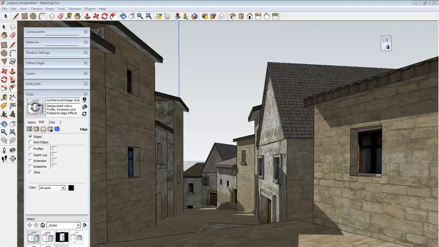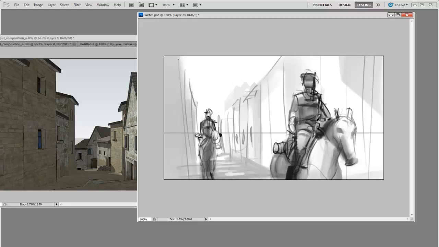But before we go any further, I need you to stop what you're doing. Now listen carefully. What I'm about to show you does not replace the need for drawing. It only works because I've spent so many years drawing and know how to draw from my imagination. Part of what I'm going to show you does involve tracing. But this does not mean that all I ever do is trace. This is just one of the tools that a digital artist can use to make the image that they have in their imagination. I can't say this enough.